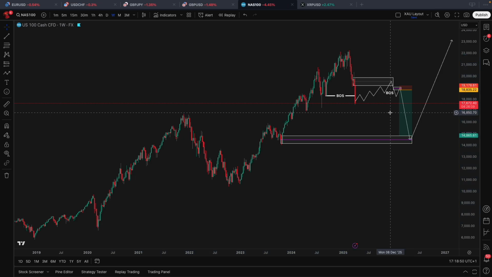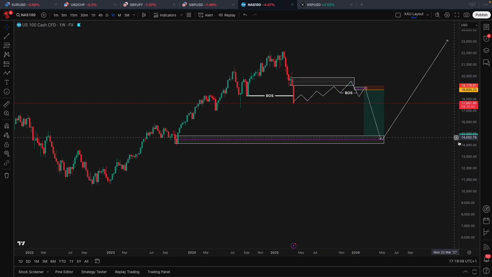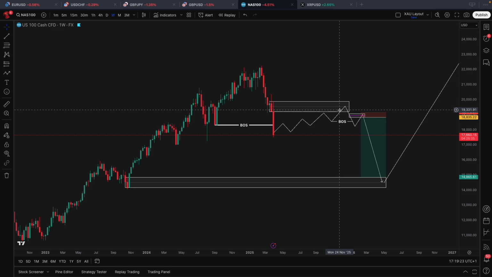Now, we've been able to do this analysis here on the weekly timeframes, but when it comes down to our entry, we would be going down to the 1 hour and 30 minutes. And this is in order to get a more refined entry with the positions that we would be placing, taking this market short. So once price does trade into this zone, that's when we'd be going down to the 4 and 1 hour timeframes to look at the fractal structure that's been printed in from this corrective wave here. We'd be looking at the last protected low, waiting for that to break. That would give us the confirmation that enough supply is being absorbed here to trade price lower.